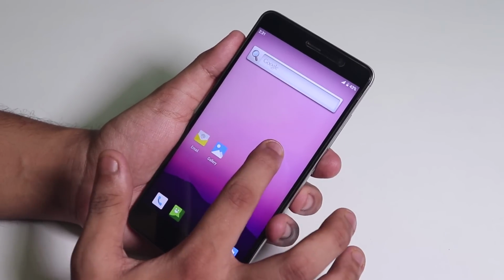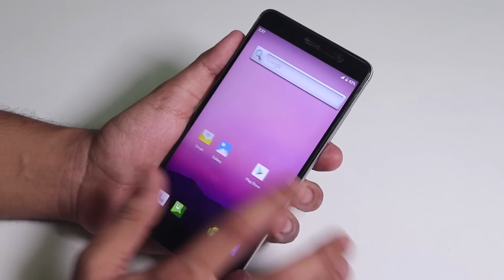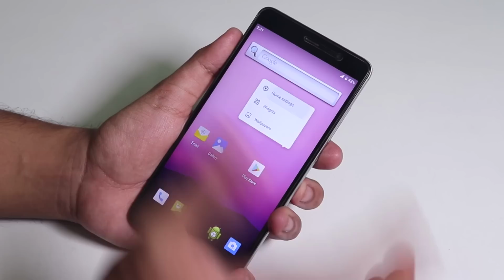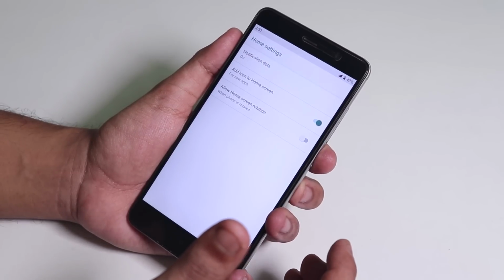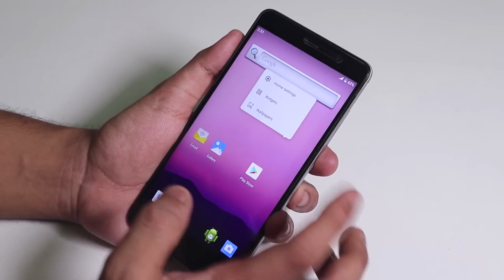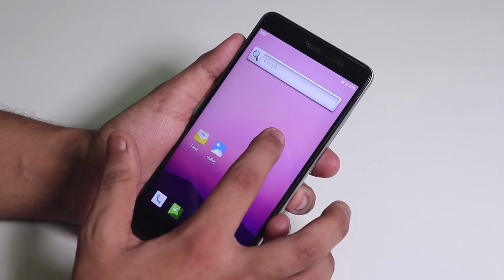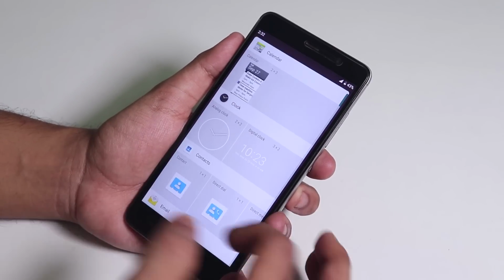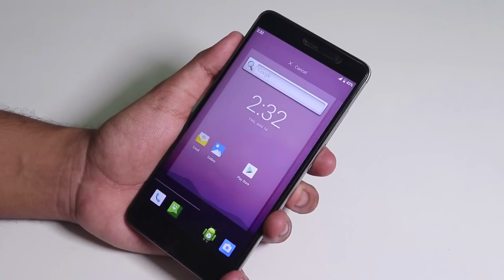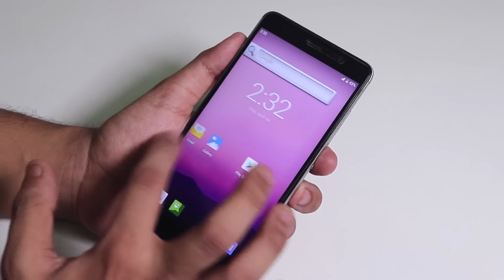So in terms of the launcher, we have kind of like the Pixel launcher, but we don't have the Google Now cards because our GApps is not working at all. So in home settings over here, as you can see, we have the notification dots and stuff, and that's it. That's all the customizations we have here. In terms of widgets, yeah, it might work. Let me just test this one. Yeah, widgets working. Yeah, we have this wallpaper only.